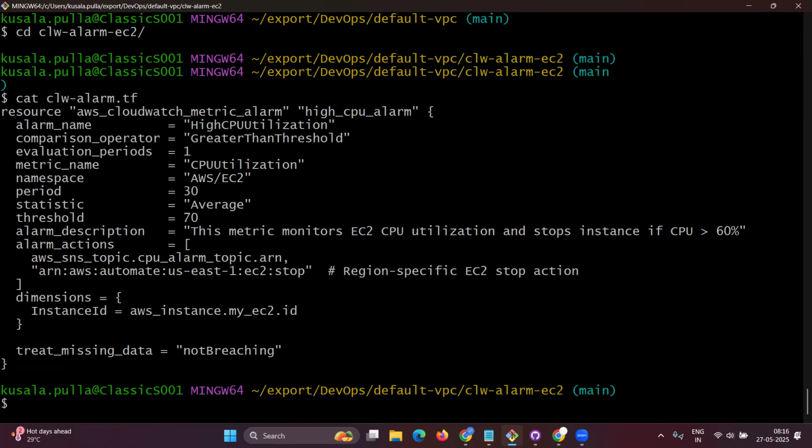The email ID will be pointing to a variable. You can look at the sns.tf. Can you do a cat sns.tf?